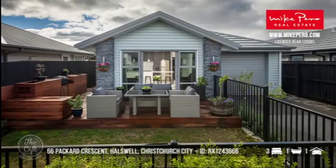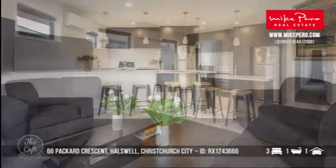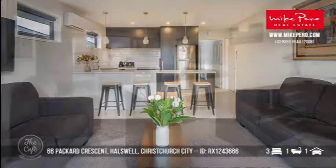That one's going to auction, around the $500,000 mark. Okay, we're going to stay in Christchurch — value for money in Halswell. So this one is a bit of a downsizer delight. We've got an executive townhouse here, three bedrooms. It was built in 2015, so nice and modern and really contemporary. It is a standalone townhouse on a freehold title.